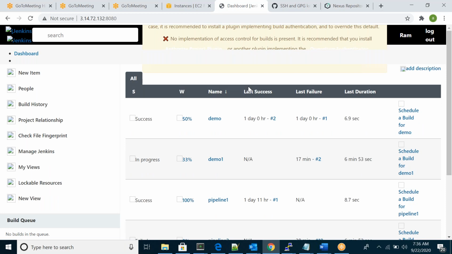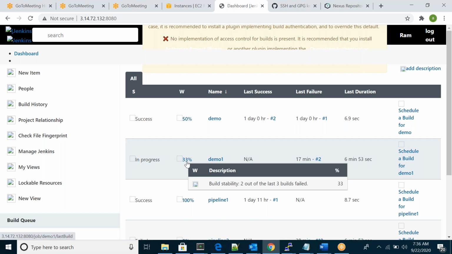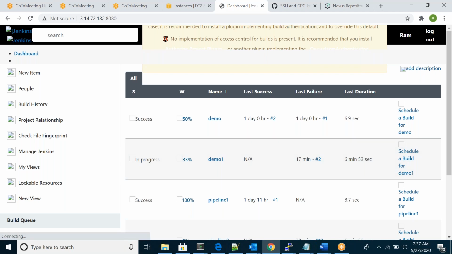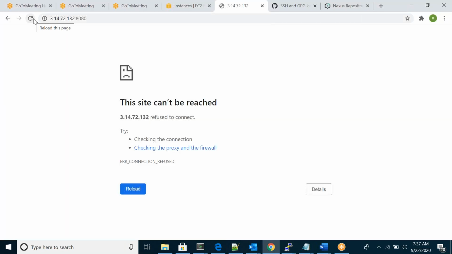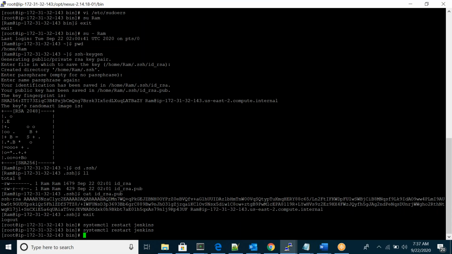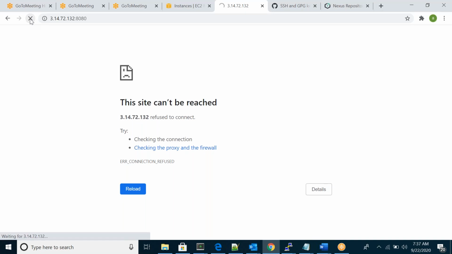Just refresh and we'll see, or I can stop and start Jenkins again. I think something has been changed. It came up last time in one shot.